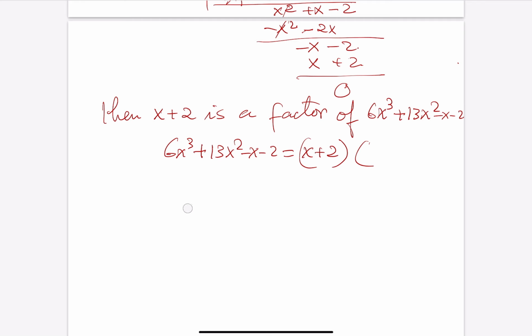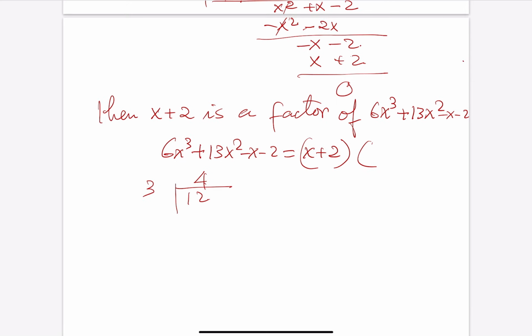If you have 12 divided by 3, you have 4. Now, if you have to write down 12, it's just 4 times 3, and you keep going, you have 0 here. The remainder equals 0. Here is negative 12, and then you have 0 as a remainder. And here is just 4 times 3 plus 0. It's the same thing I did. This is called the quotient, times the divisor.